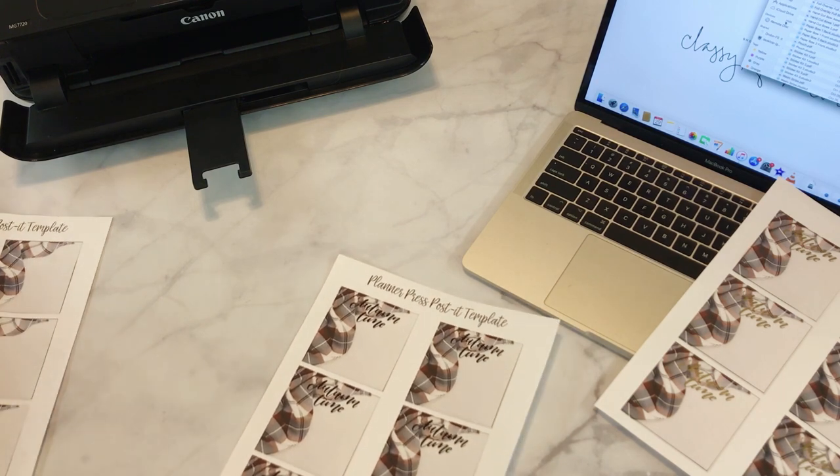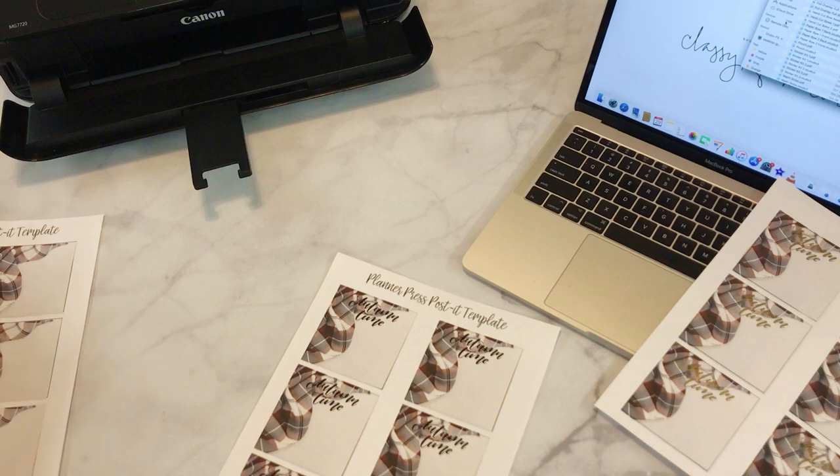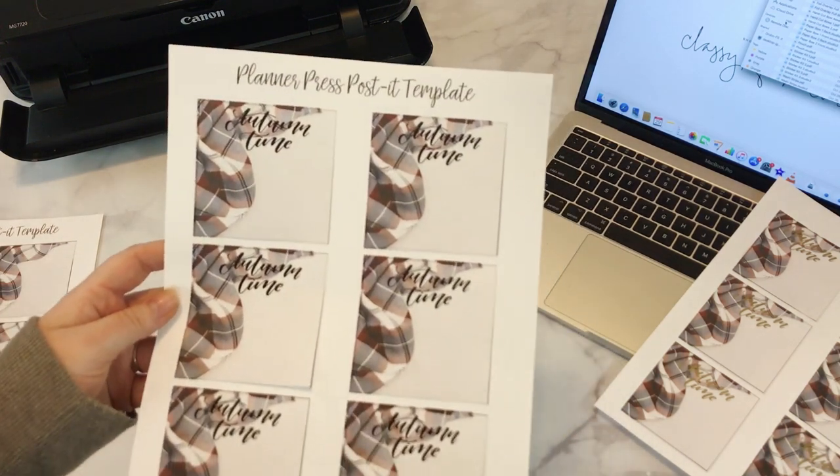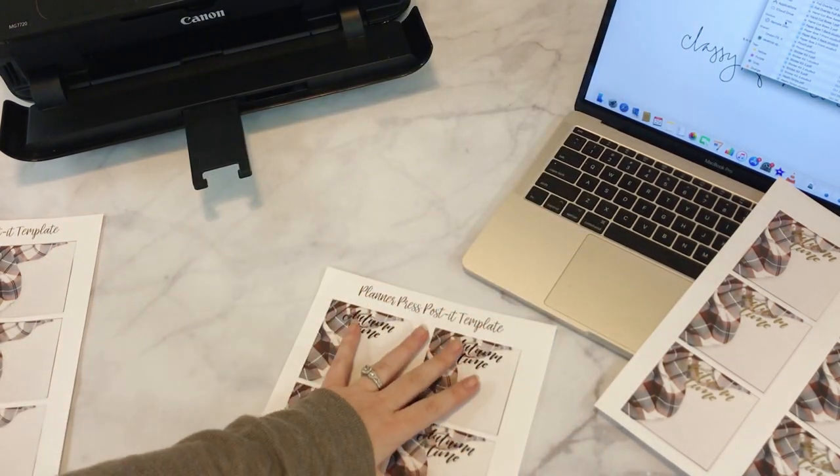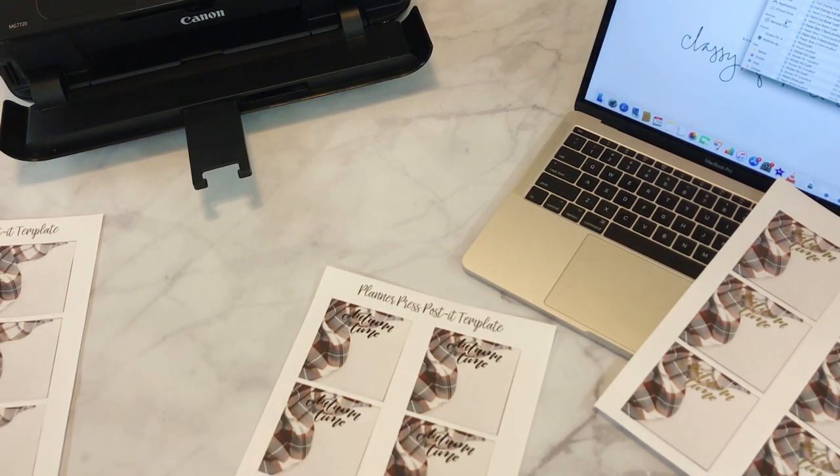Basically, you'll take your post-it file that's already printed on the inkjet, then run it through your laser printer, and you'll get this — here you can see it printed the text, 'Autumn Time,' super cute. Then once you have this, what you'll do is place your toner foil sheet on top, and then run it through my laminator, which I think works absolutely perfect. I've tried Mincs, I've tried everything else, and they all work. I just like the flexibility of my laminator because it's a larger, more commercial-grade laminator. But if you're just doing it for yourself at home, a Minc will work. Any brand laminator, it doesn't matter — cheap ones, expensive ones, they all pretty much heat up the same. I'm going to go run this through my laminator and show you what it looks like.